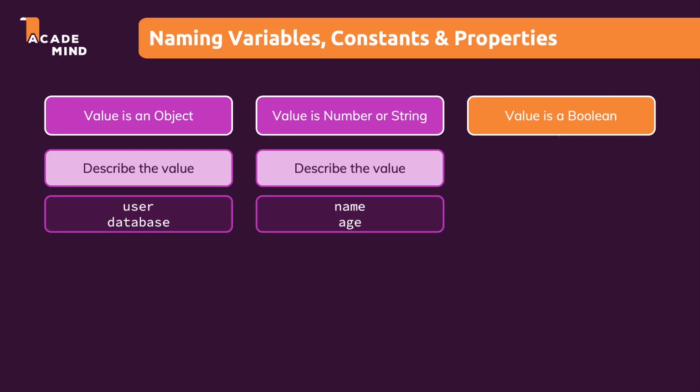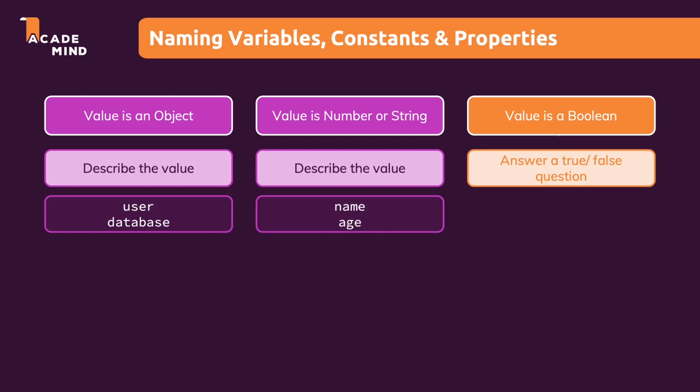Now for booleans, there is a special case. For booleans, your name should simply be a question that can be answered with true or false. So you might name your variable something like isActive or loggedIn, because that can be yes or no, and therefore true or false. You are active or you are not. It's an either-or choice. So for booleans, we want names like loggedIn, which also can be answered with yes or no.